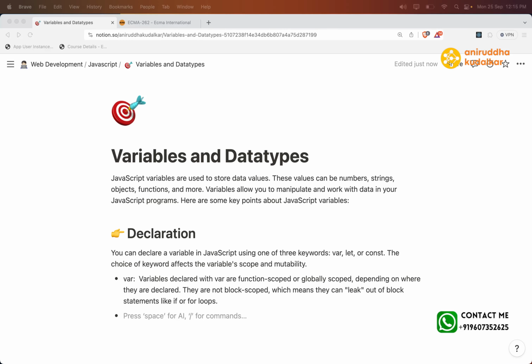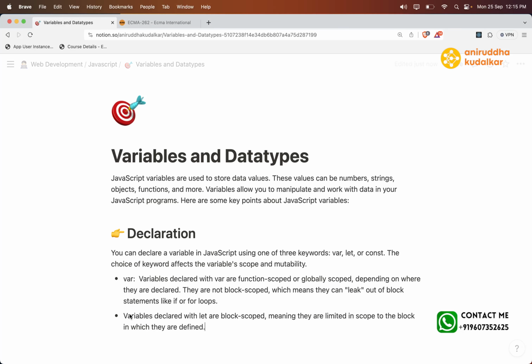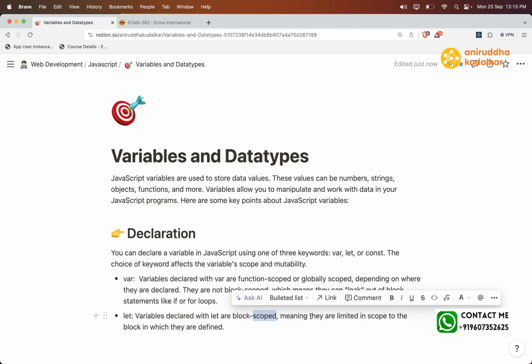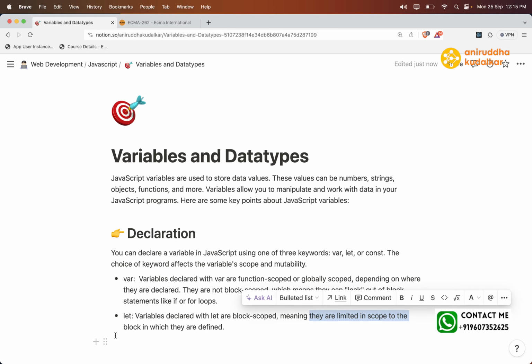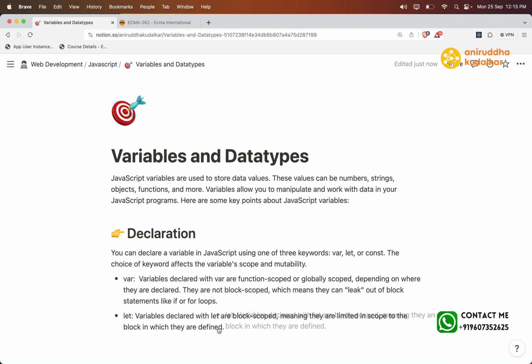Let respects the scoping. Variables declared with let are block scoped, meaning they are limited in scope to the block in which they are defined.